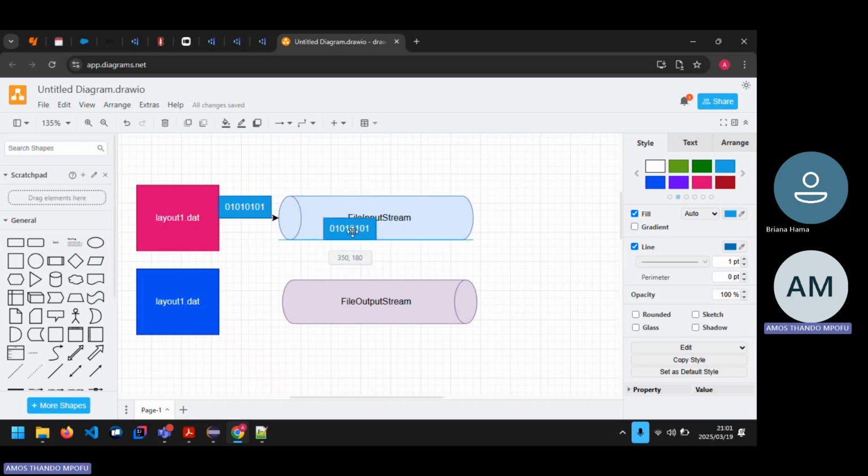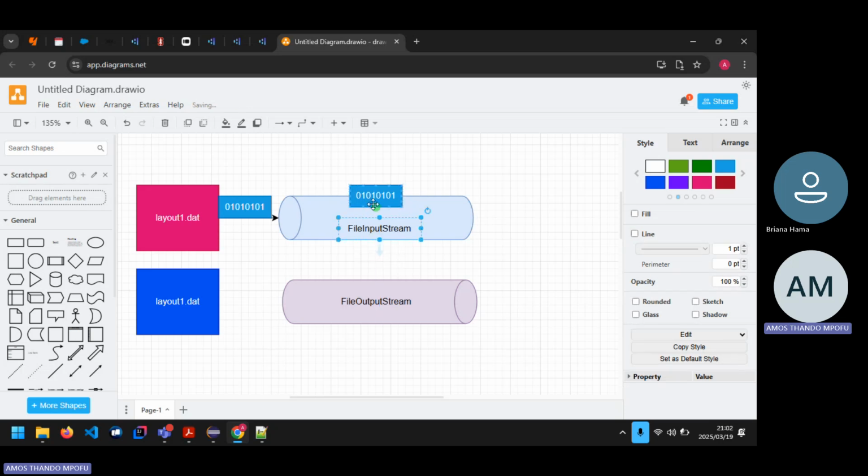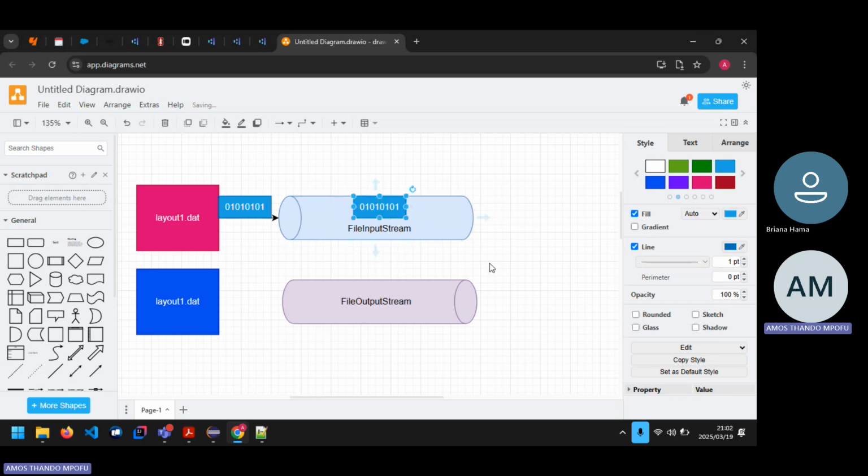So this file input stream, all its purpose is to what? To read from the file. So when you read from the file, that means I am receiving. There's something that's incoming or input. Hence, it's called file input stream. Then it travels via this tunnel and it gets passed to our program here on the side. So it's going to travel here. So it's there, it's traveling. But then there's a problem here that we need to address before we continue, right?